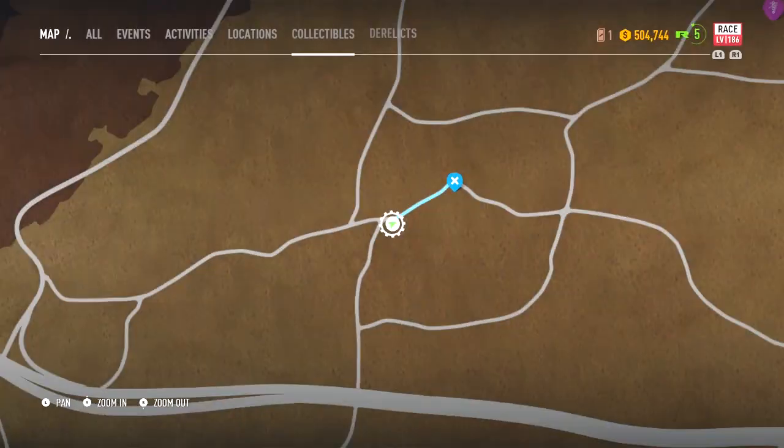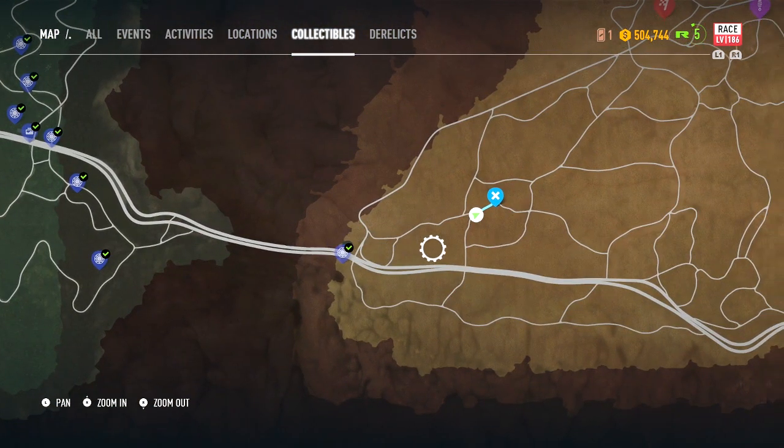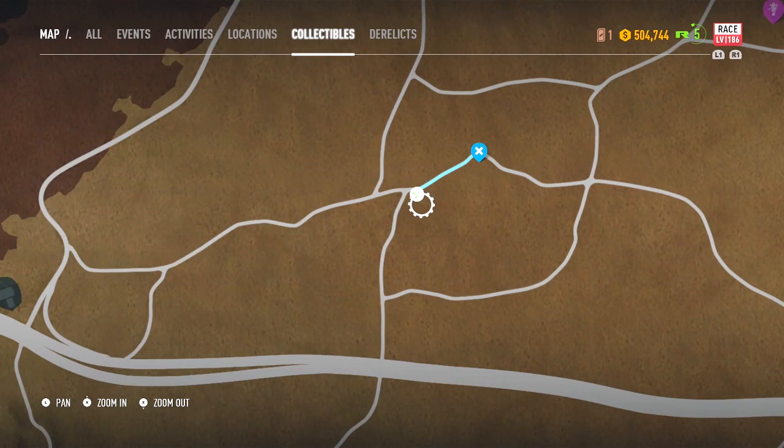The next one is Gambler Chip 70. From the previous chip, head northeast on the off-road path. You will get to a communication tower. The chip is behind it.